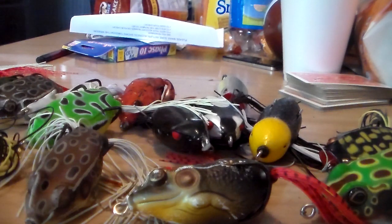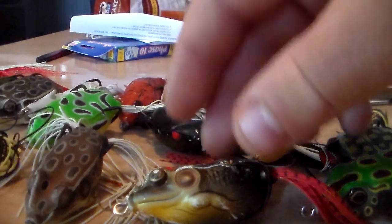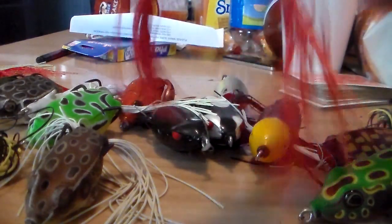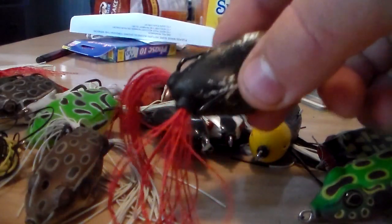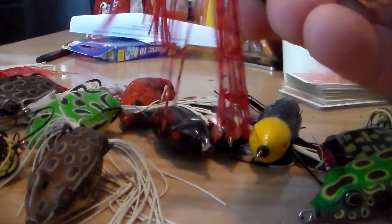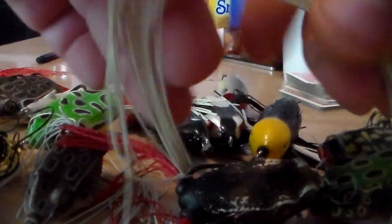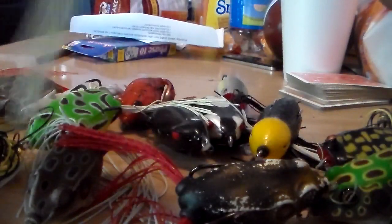I mean, some people got the money to do that, but myself, not so much. So I'm going to show you a couple of really quick little tricks, and it'll save you a lot of money. If your legs fall out, obviously these legs don't go to this frog. There is a website, and I'll put a link down the bottom, called nakedbaits.com, and what they make is pre-tied frog legs, and they got a how-to video.